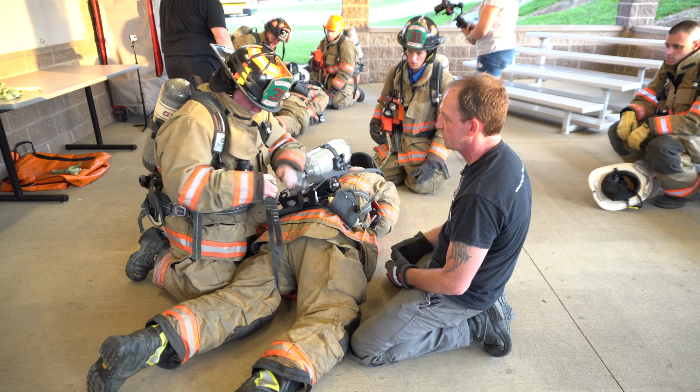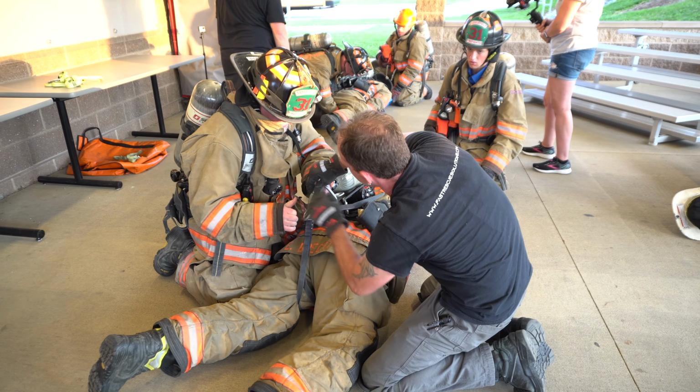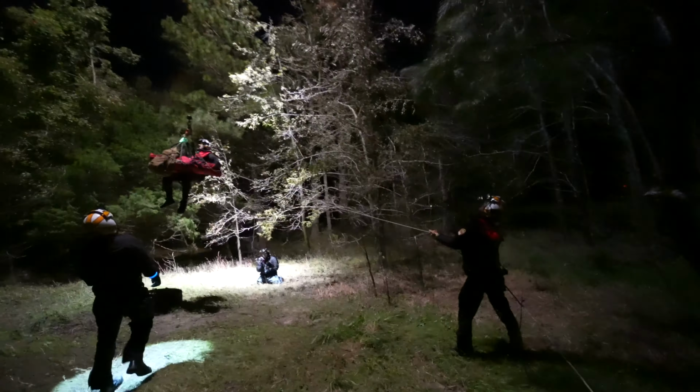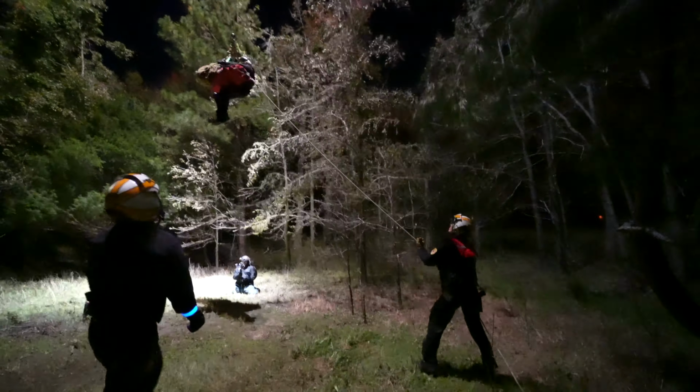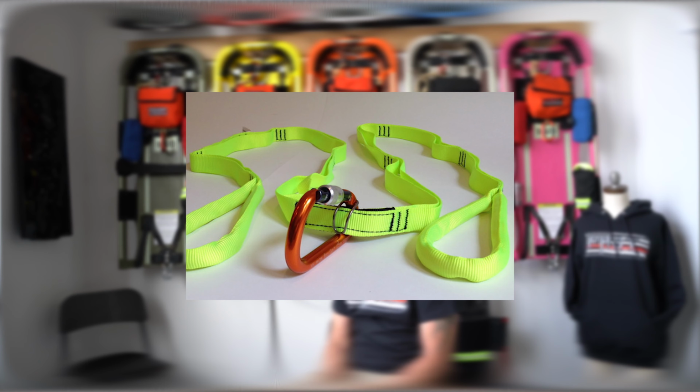Everything else was really on there as the what ifs. What if we needed to do a horizontal or a vertical lift in a horizontal plane? Then we put the horizontal bridle in there. The strap going across the middle, it's a good place to store your RIT bag or a med kit, or you could throw a tool on there. The Anderson Rescue strap, it's just a good piece of kit. When I saw the usefulness of it, I'm like, hey, let's put that on the board.